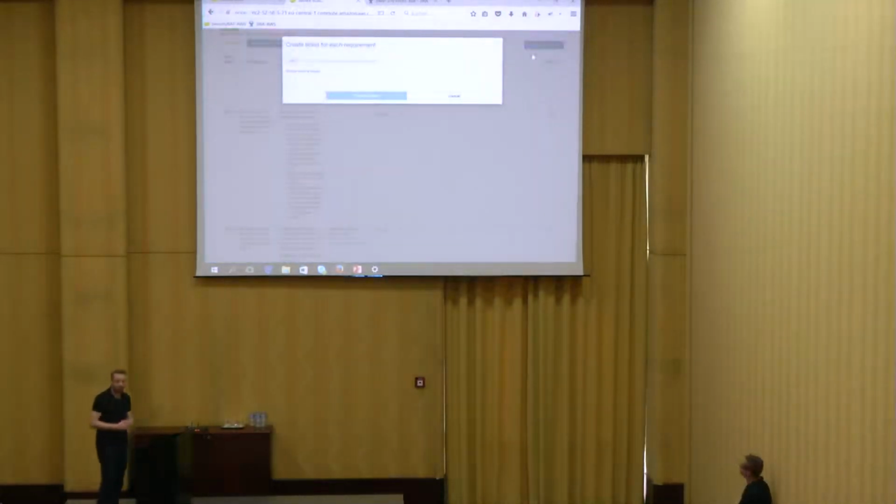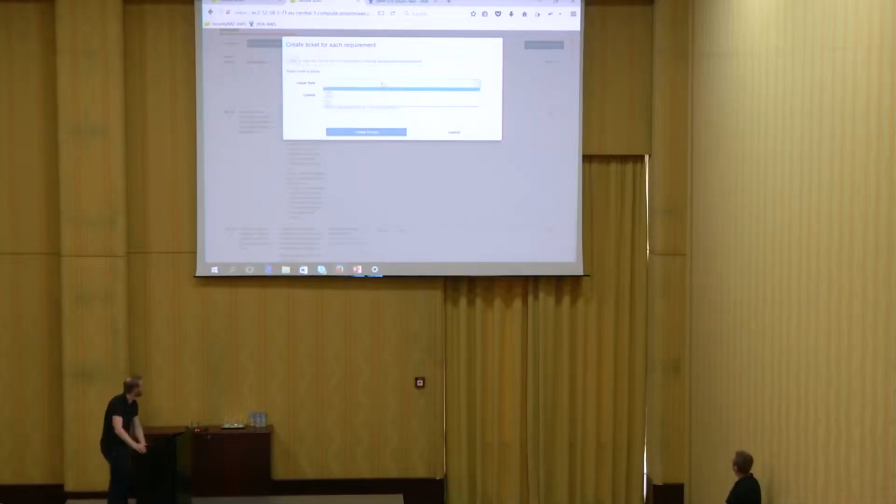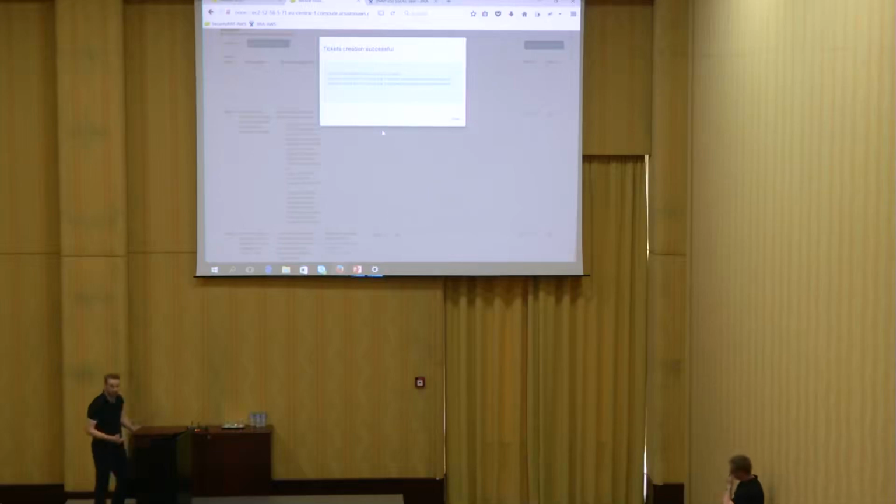Again, I will be asked to enter a Jira queue. In this use case, you normally specify a developer queue. Here, for the demo, we have 1 Jira instance running, so I'm using the same Jira queue. So after I just create tickets, it will tell me, okay, what issues are those? Those are, again, let's say bugs. We add 2 labels to the tickets. We can also add custom labels for the developers, like the project name, whatever, and just hit create tickets. And you see 2 tickets were created.